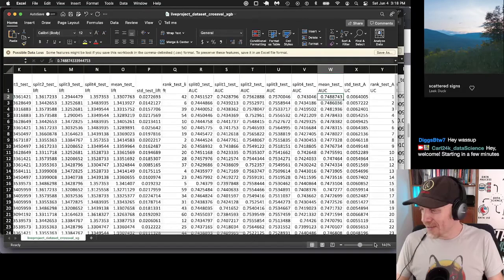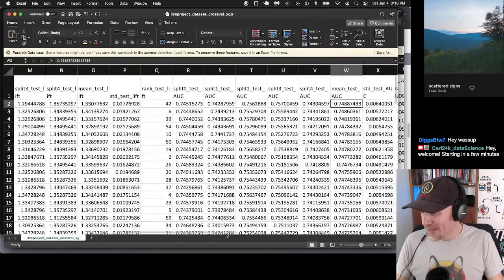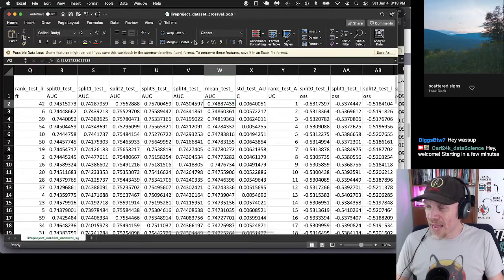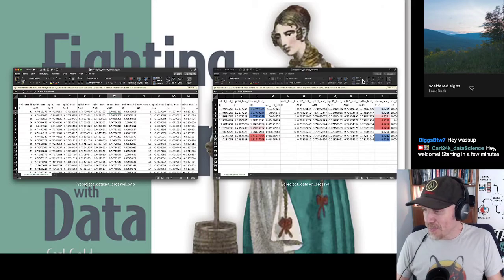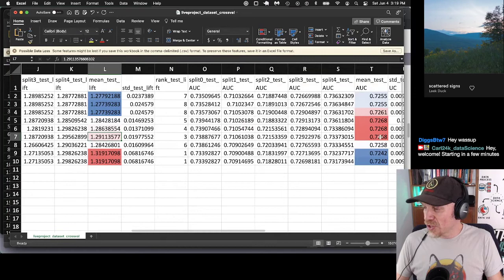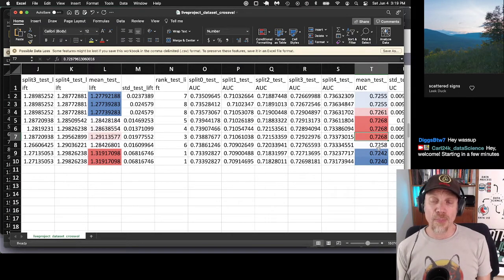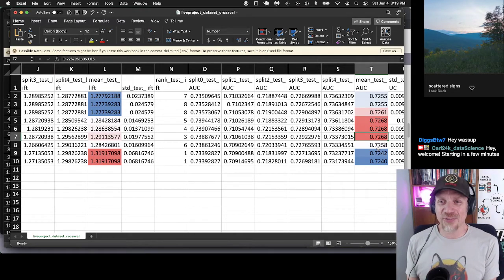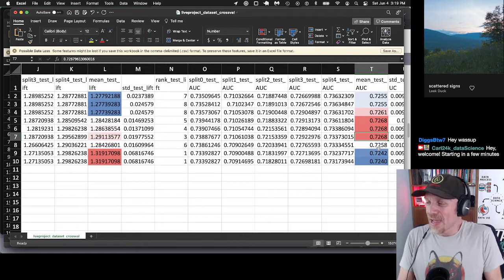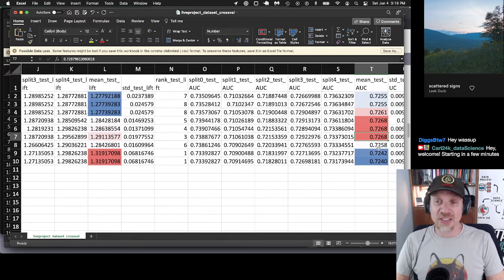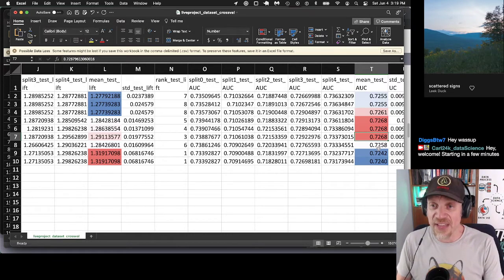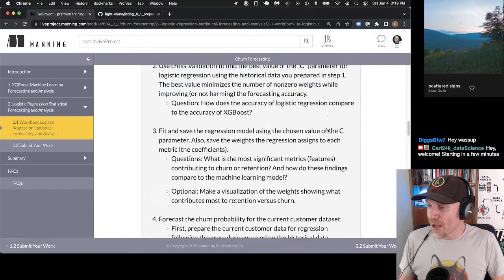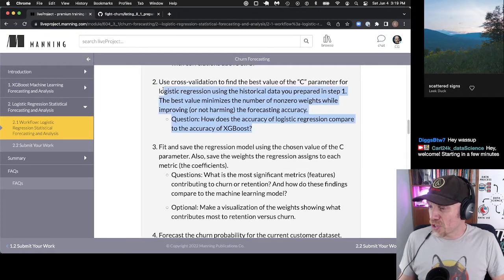You probably can't read that, but I made it a lot bigger. So you can see on my XGBoost, I got 0.7488 accuracy. And that's in comparison to 0.7268. So I got like a full 0.02, or 2 percentage points of AUC. AUC is not really a percentage, but anyway, a 0.02 increase in AUC is actually nothing to joke about. That's not bad. So it shows our XGBoost model was better than the baseline. So I've now accomplished this milestone 2.